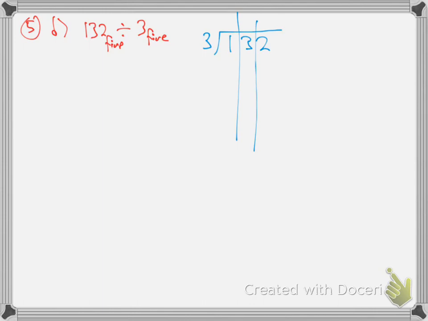Okay, so here we go. 3 doesn't go into 1, so 3 goes into 13. How many times does 3 go? You might think, oh, I know, 3 goes into 13. Is it going 4 times? Yeah, that's right, 3 times 4. We can write, as long as you're not writing a number 5 or bigger, remember, in base 5, you're never going to see a 5 or bigger. So that's all you have to worry about. 4 is fine. 3 times 4 is 12. That's exactly right. Okay, subtract, what do you get? 12 again. Then 3 goes into that 4 times.